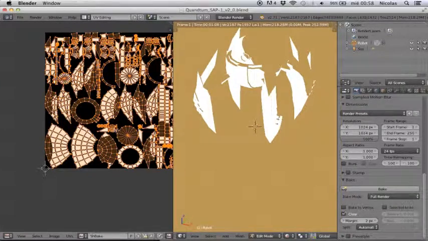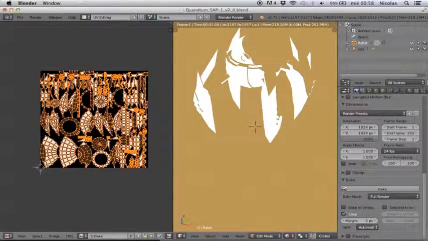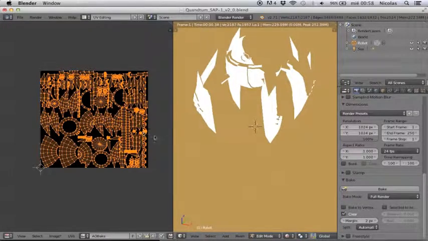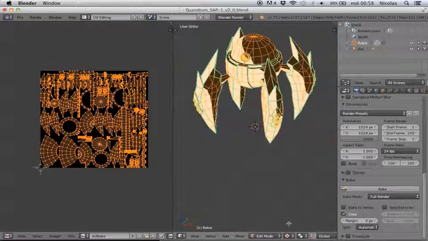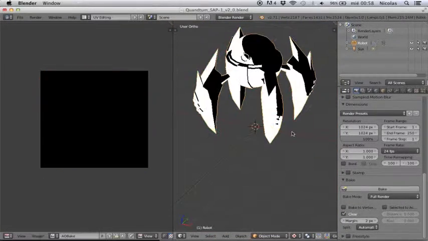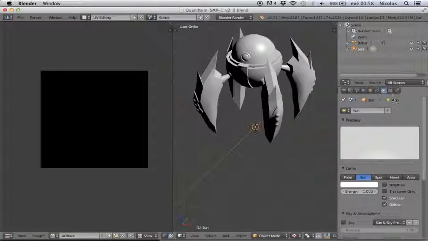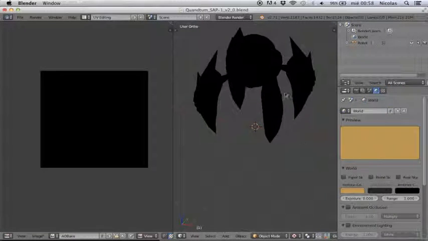Okay, now another thing we can do is make a new image. Let's call it AO Bake, and let's go into texture, out of edit mode, and simply delete the material and also delete the light. There you go.